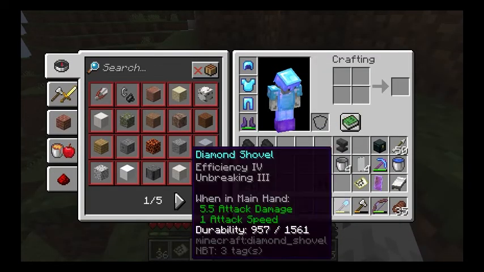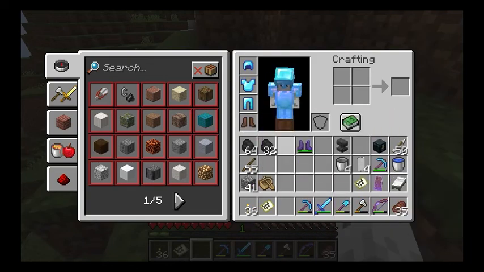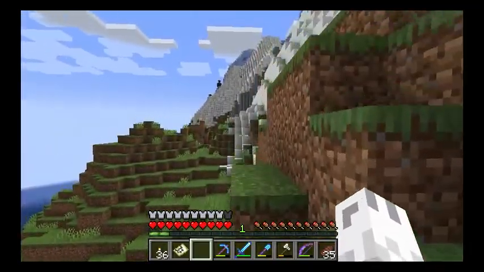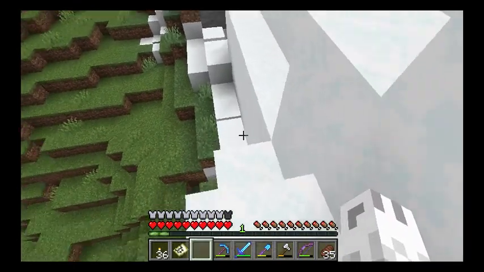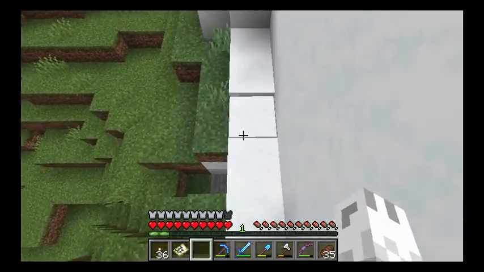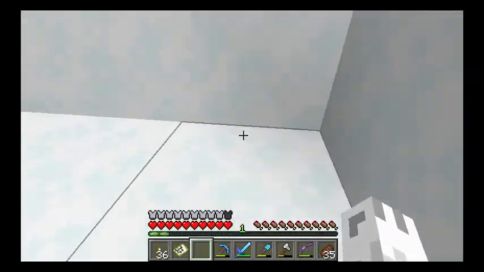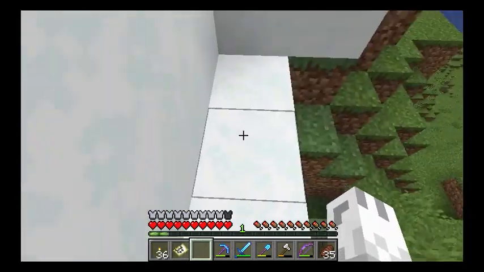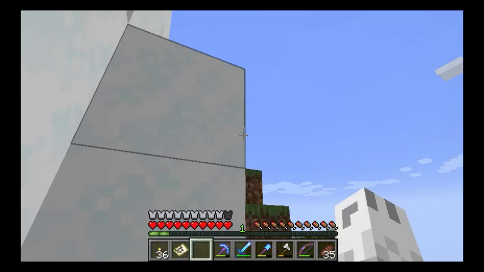So that brings me to the leather boots. Why do I have leather boots? Because when you have leather boots, you actually will not fall into the snow. Now, I fell from a height, so I kind of fell a little bit into the snow there. But as you can tell, this is where I sank before, just like that.